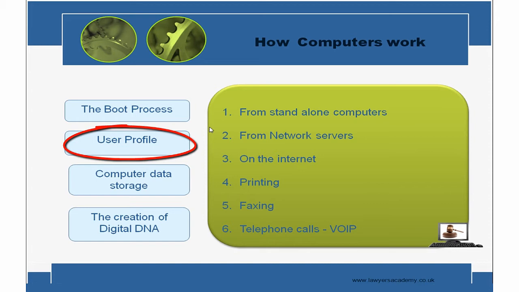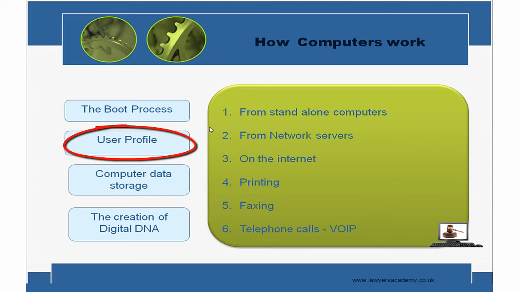So the user profile helps to identify who was using the computer when the particular activity being investigated took place. Find the user and you will find who did it, right? With computers, it is not that simple. Very often, a combination of evidence is required to confirm the true identity of the computer user, especially where a user profile does not exist or was falsified.